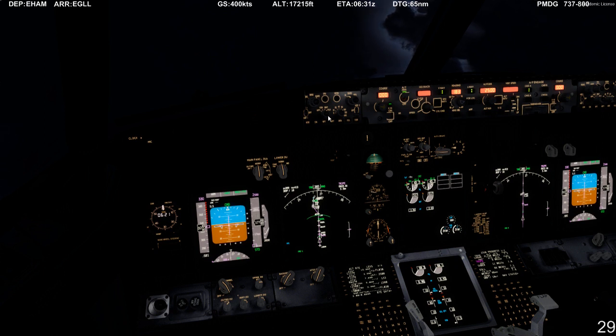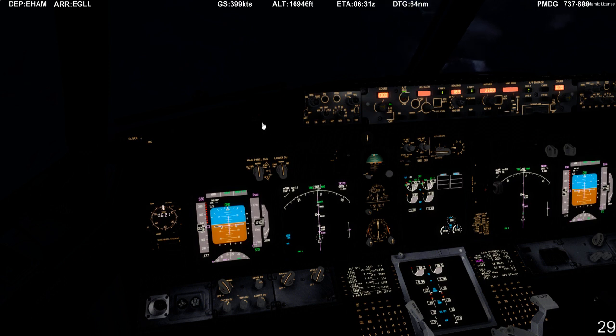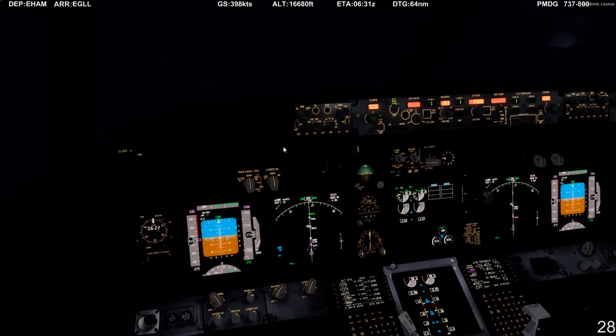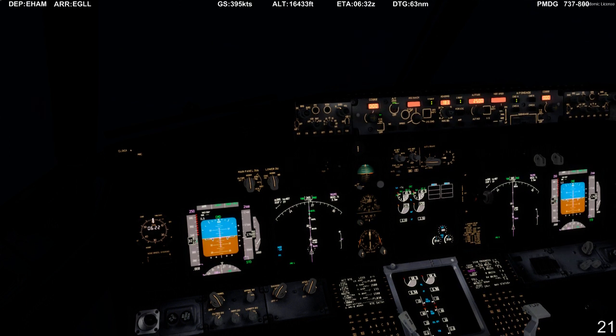Let's bring this range down a little bit here. Let's go ahead and turn the weather back on for now, because we're descending back into some more clouds here. Just want to see what we're going to be looking at. Check the recall real quick. Everything looks good. Not getting anything on the weather here. That's interesting.